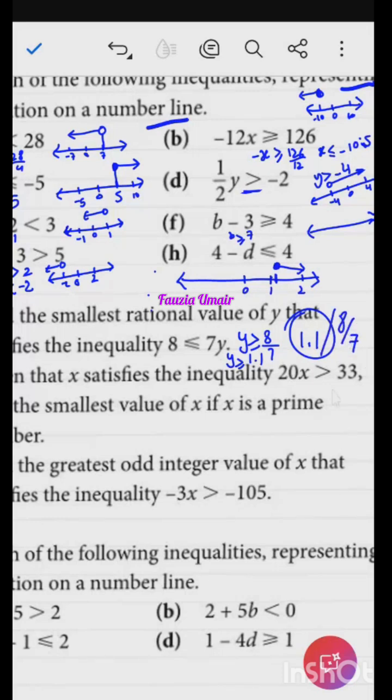Are you getting this, bete? Yes, miss. Miss, if the question was like find the biggest rational value of y, that is not possible. Okay. Even if the question is not find the smallest value, or this equal sign is not there, that is, if this were 8 is less than 7y and we had to find the smaller value, we cannot find that either. We cannot find out this inequality if it is a rational number. But if it says integer, then we can find it. Integers are limited because rational numbers are unlimited. We cannot say which rational number is smallest.